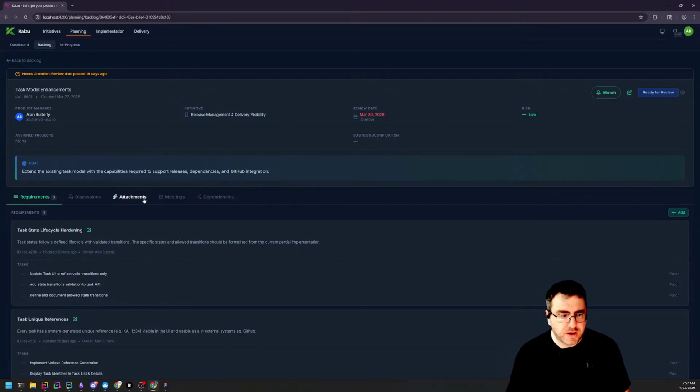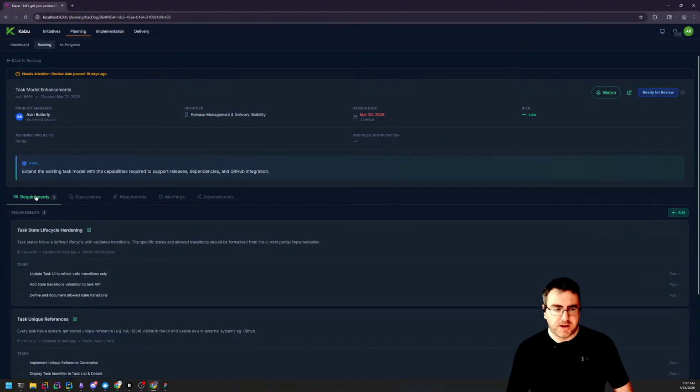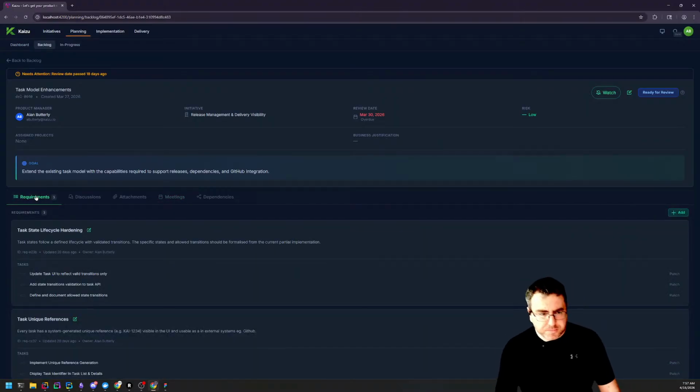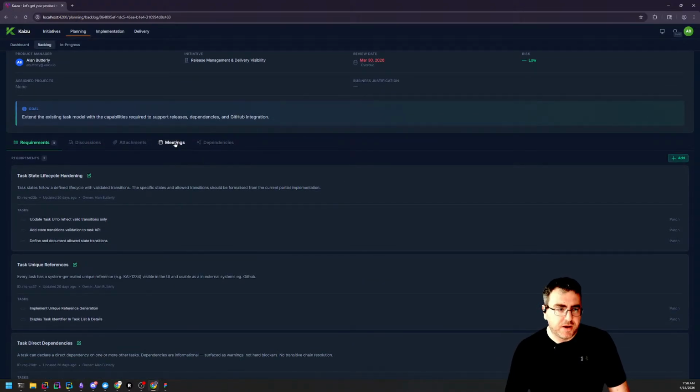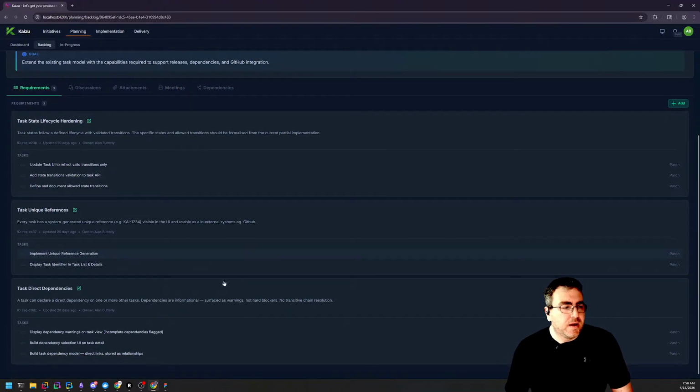mock-ups, etc. in here. If there's meetings, I intend to introduce Google Meet and Teams add-ins, so they will actually allow you to schedule and trigger meetings from within here, so that you can actually capture the output from them and hold them in there. So if meetings happen on a specific project, you can create them from within the application and track that they happened, and then automatically pull people who are involved into that meeting.